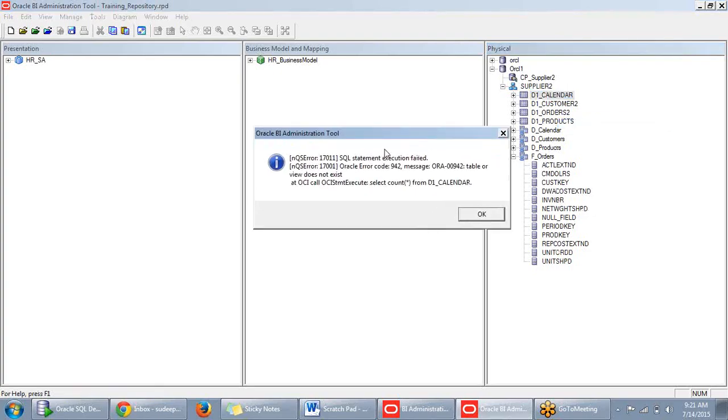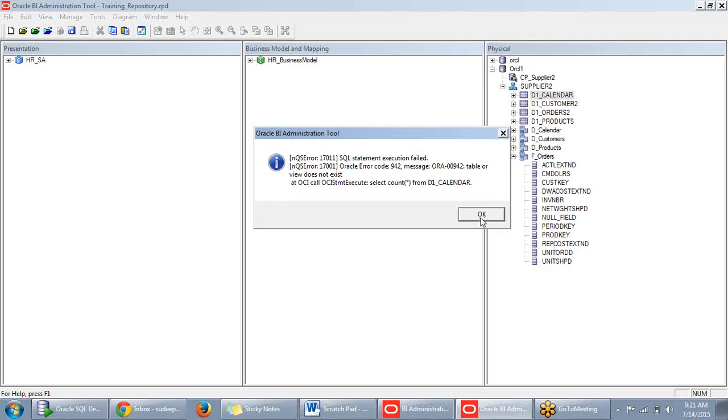Why? Clearly see that error. What is it? It's referring to d1 underscore calendar, which is not present in the database. We can't change the names of tables here, but in an alias we can provide our desired names.